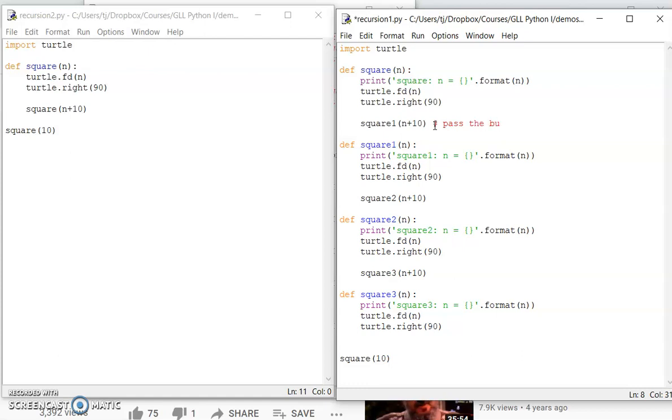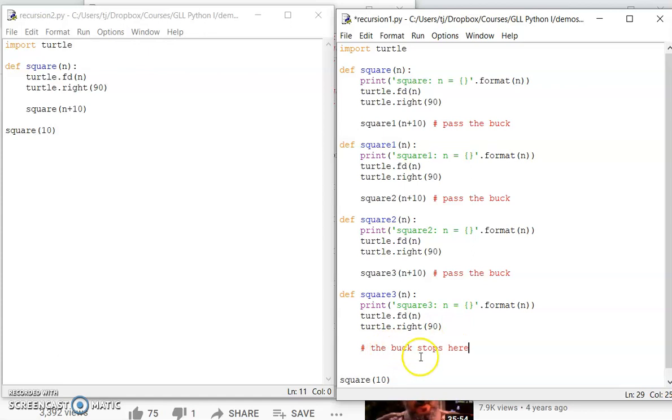pass the buck to the next function, square one. And then here we pass the buck again. And then we pass the buck again. But then, look, the buck stops here, right?